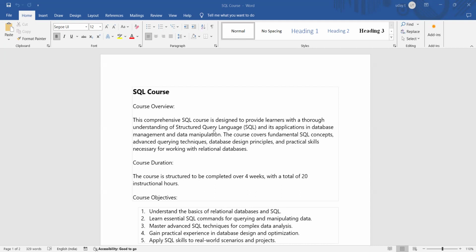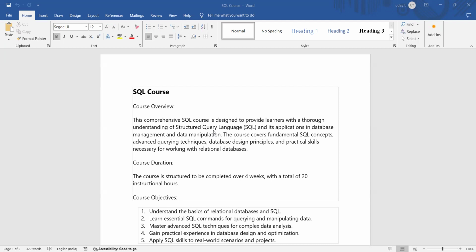Coming to our course, it covers fundamental concepts and also intermediate and advanced concepts in SQL. Those who don't know what SQL is can easily join this course and understand it, and they will master it within a maximum of 30 days. This is what I suggest for you. The course duration will be a minimum of 20 to 24 days.